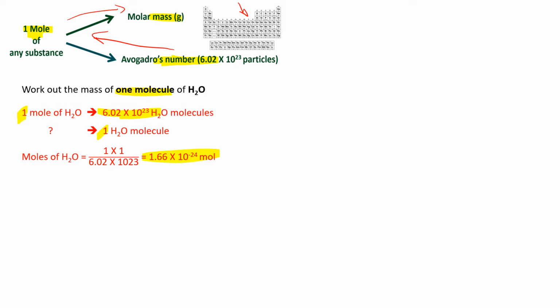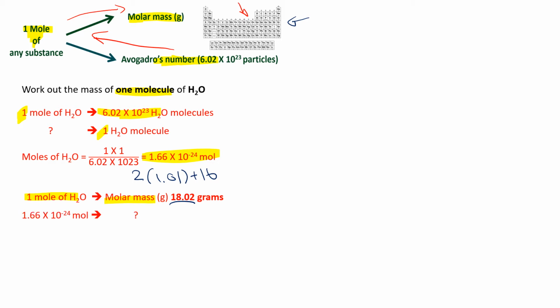Okay, now we have the number of moles. Can we find the mass? It is easy. What's our reference? 1 mole of H2O is equivalent to the molar mass, which is 18.02. How did I calculate the 18.02? We can calculate it from the periodic table. As we said before in the previous video, hydrogen's molar mass is 1.01, and we have 2 hydrogens plus 1 oxygen, and the oxygen mass is 16, so we will have 18.02 grams.